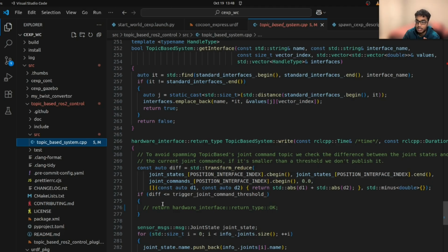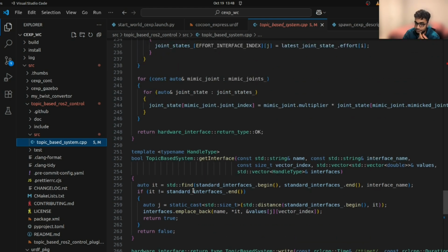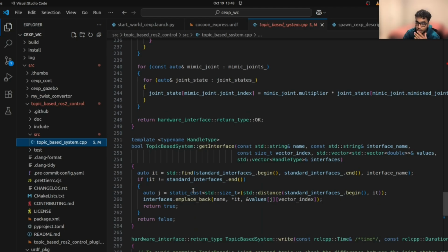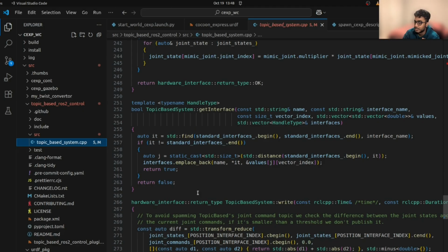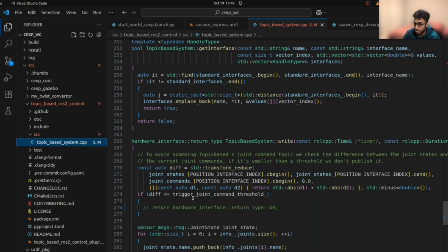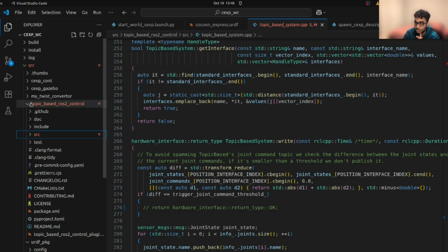The logic here is that it only updates when there is a trigger in the velocity threshold, and you don't want that to happen in your case. So this is a small modification you need to do for the bicycle steering controller to work.